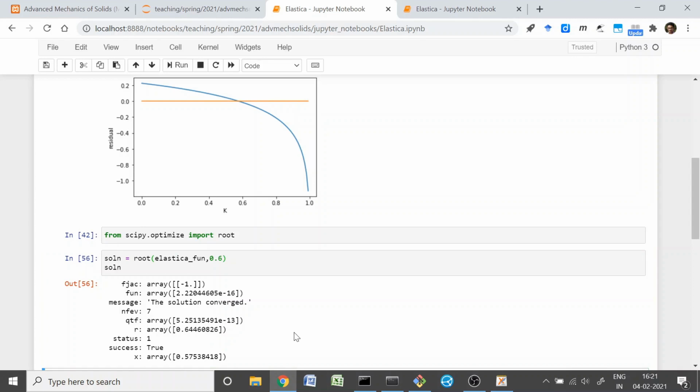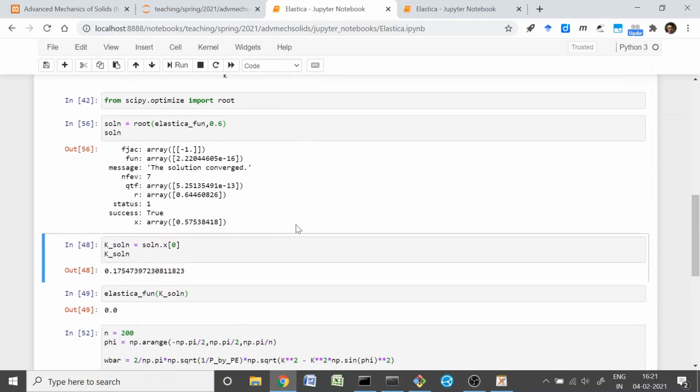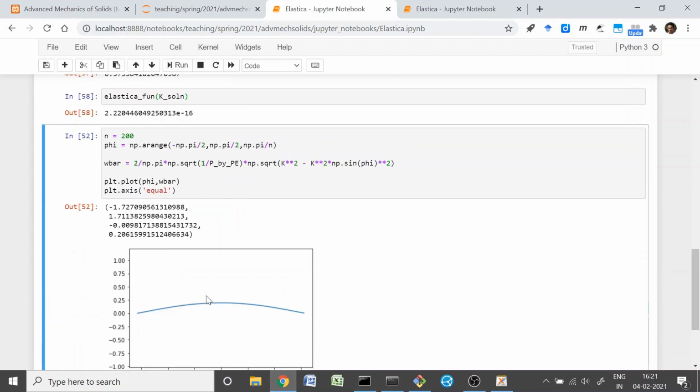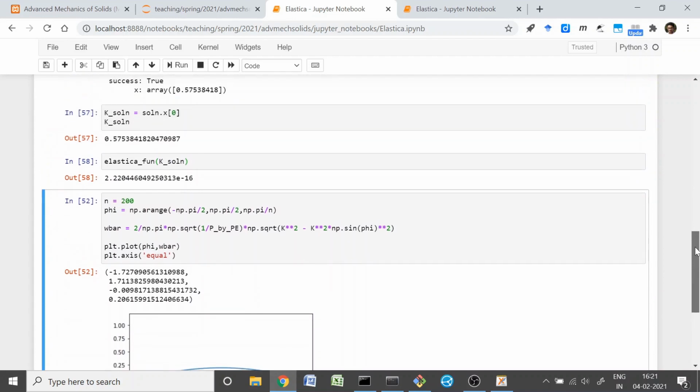So it is again, success is true. So we do have a solution in our hand, and let's just check if it is indeed so. So earlier we had obtained a value of 0.0 that made us perfectly happy, but you see here this also should make us perfectly happy in the numerical method sense, because this is basically just 2 times 10 to the power minus 16, which for all intents and purposes is 0. Okay, so I think we are good here.